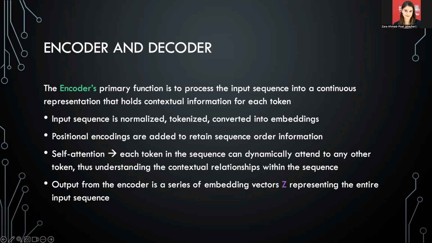And then the output of that encoding step is going to be another series of embedding vectors in some vector space Z, let's call it, representing the entire input sequence, right? So now we have our whole input, and once we have our encoding step, this entire sequence is going to be represented by some other vector space called Z. I don't like that I called it Z because Z stands for the integer space, but that's okay. I'll fix that in post.